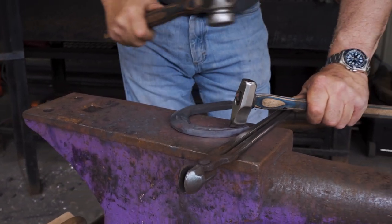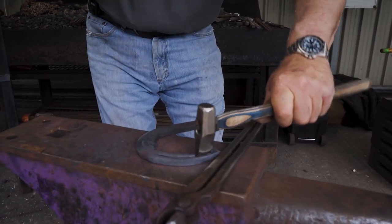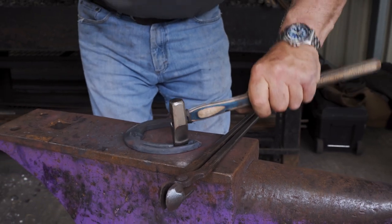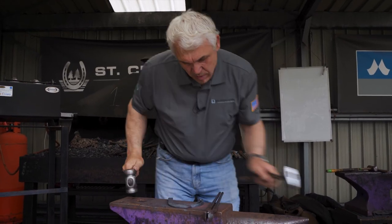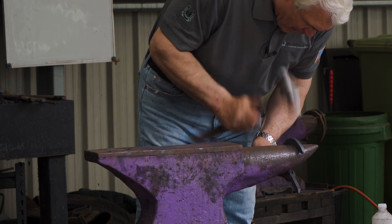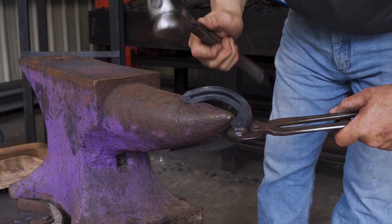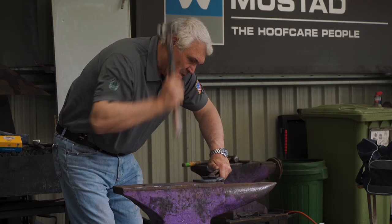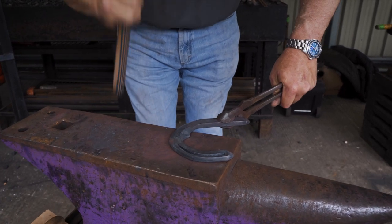Think about where we're going to stop — nice hard stop, go in about halfway. Not how hard you hit it, it's how much you overlap it — that gives you the cleanness. I'll work the outside edge, up the horn, on the horn, down the horn, work the outside corner. I flatten the hoof side always first. Not too hard — I'm not trying to squash the material, I'm trying to flatten the material. Flattening is what you want, squashing is not what you want.